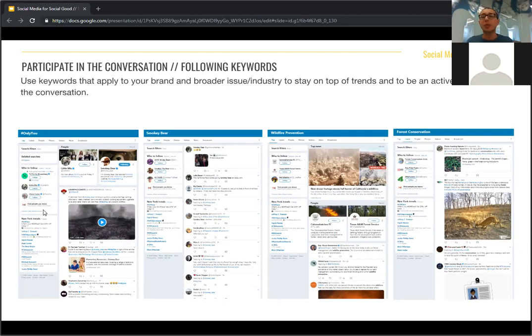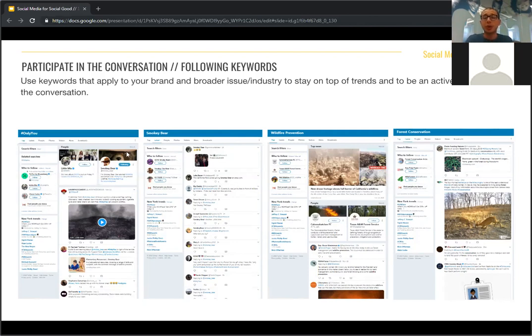And yes, if you're working on a larger account or campaign or client, you probably have access to programs like Sprout Social or Sprinklr that aggregate this for you. But I wanted to pull this straight from Twitter to show you that even if you're working on the smallest, most low budget project, you can still use these tactics. And so here's four keywords I pulled for Smokey Bear.